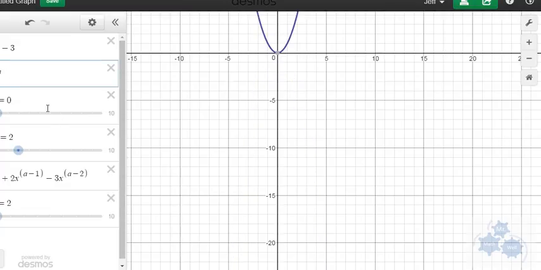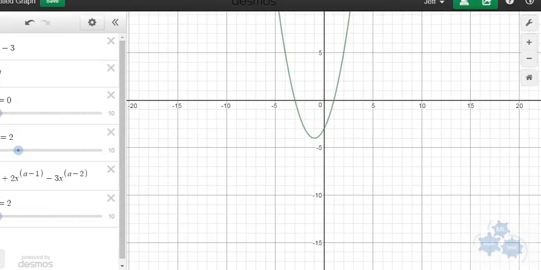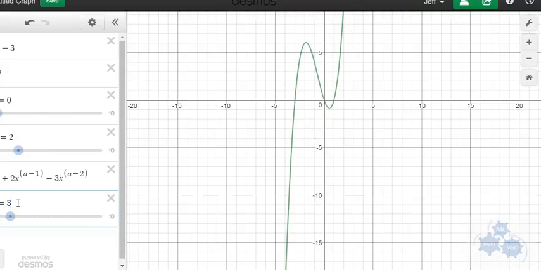All right. Now, I want to light up this one here too, and I want you to see something. So if a is 2, we have a parabola. Everybody just watch this real careful. This is basically y equals x squared plus 2x, because a is 2, and so this is 2 minus 1. So this is x squared plus 2x. That's what this parabola is. If I change this to 3, now we're looking at the cubic function.